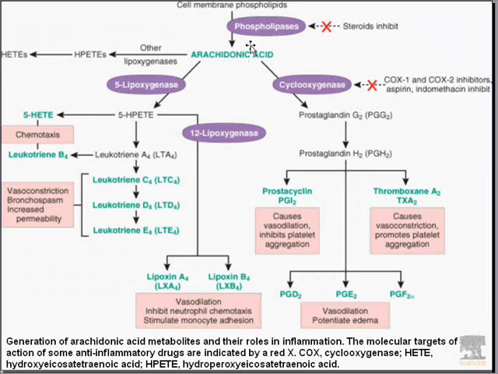You have arachidonic acid here. It is formed by the action of enzymes called phospholipases from the breakdown of cell membranes. Okay, steroids inhibit this process by inhibiting the formation of arachidonic acid by phospholipases. Once you have arachidonic acid, however, you then have your arachidonic acid derivatives. There's basically four groups. There's the leukotrienes and there's the lipoxins. For arachidonic acid to form into leukotrienes and lipoxins, you need the action of the lipoxygenases.